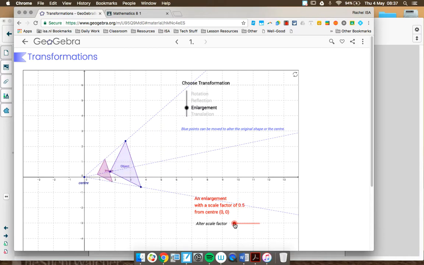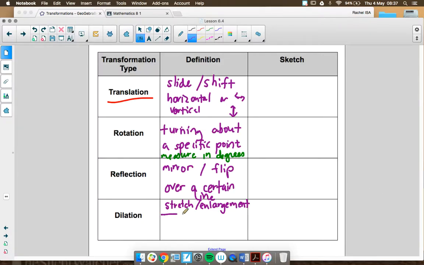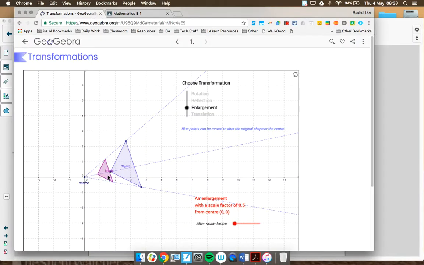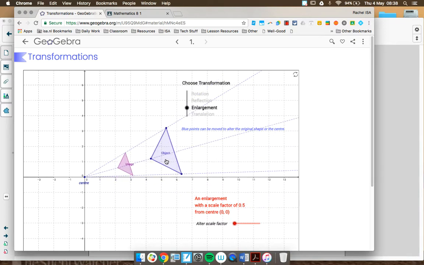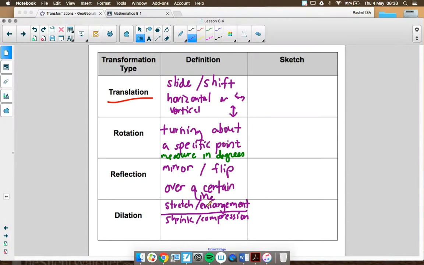But there's another type when it gets smaller. So do you see how I just shrunk it in half? And that's another type of dilation that we call a shrink or a compression. Okay, so this is a shrink or a compression. Right, I've shrunk it by 0.5. You can also shrink it by 0.25 or 0.01. You can shrink it in any different way that you want. But always we shrink something by a scale factor. That's what we say. So by a scale factor.